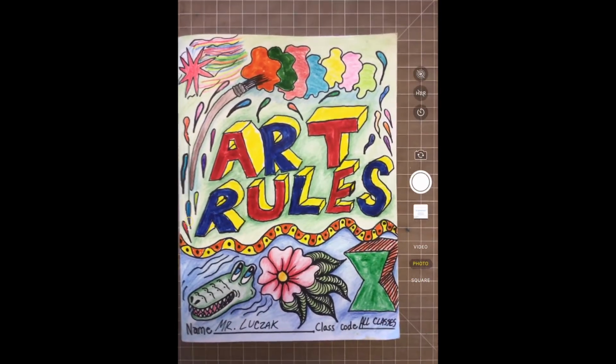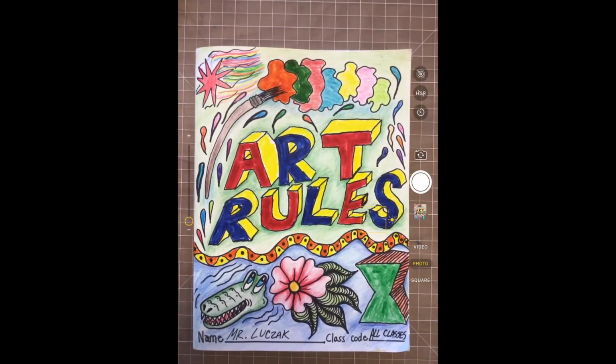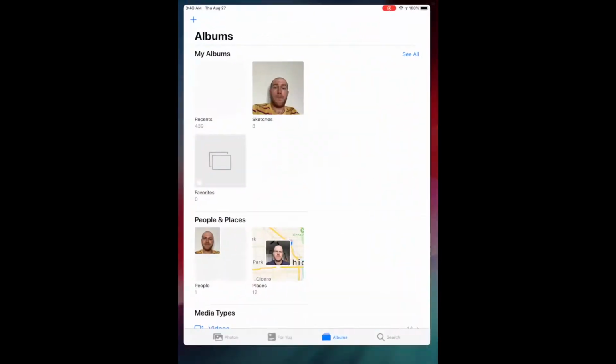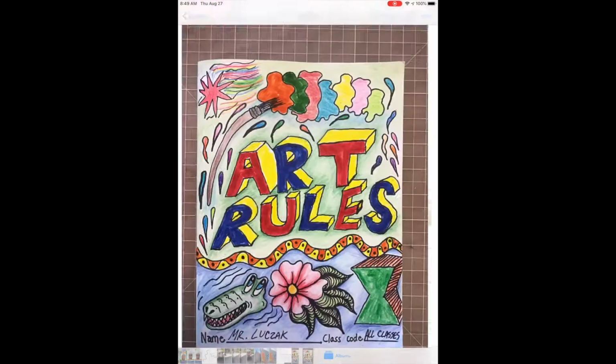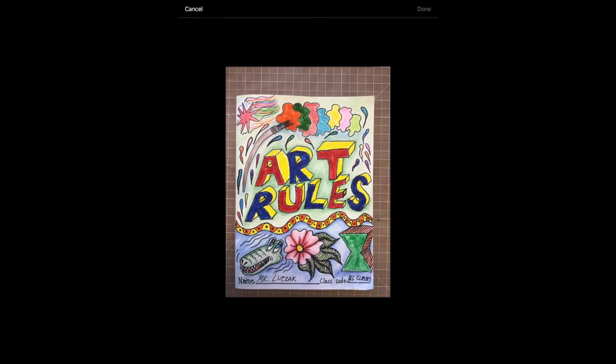Oh, I wanna fix that corner. Now I'm ready to take a photo, boom. Maybe take a second one just in case. And now I'm going to go check it out in my photos. I find the art rules, sketchbook cover, and now I'm going to edit.